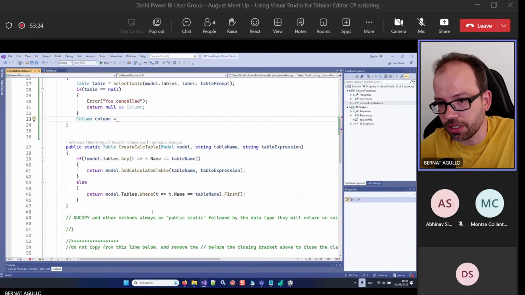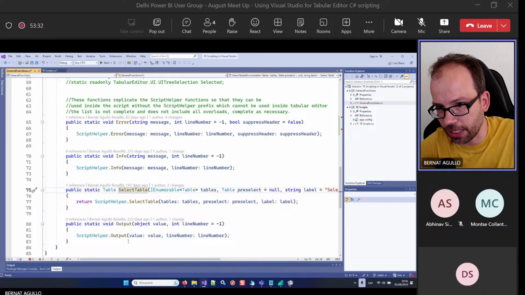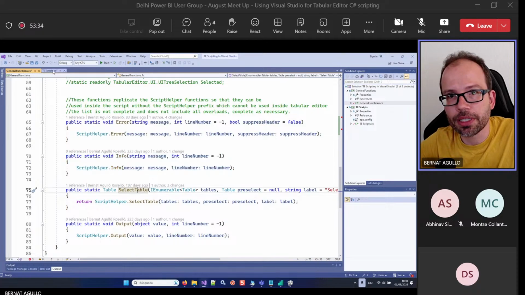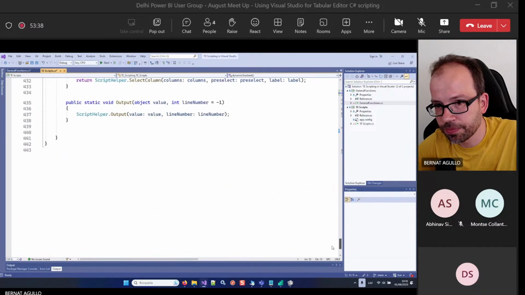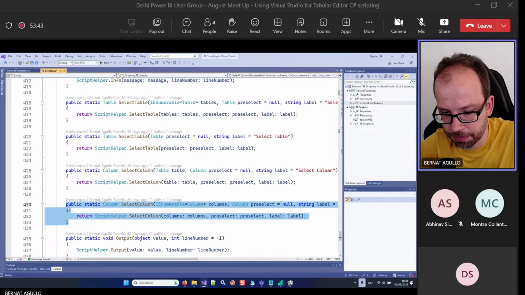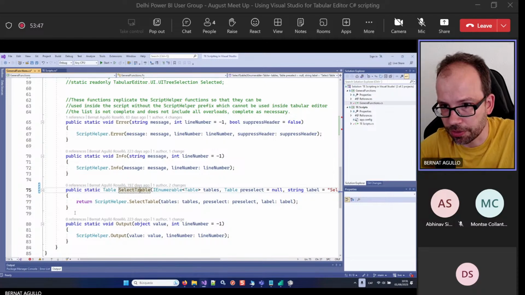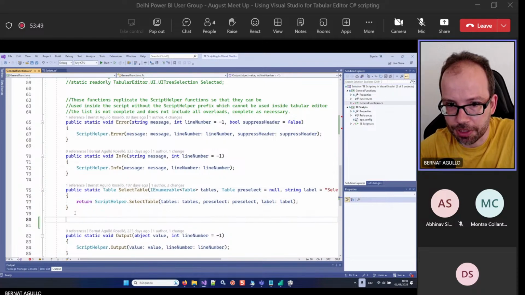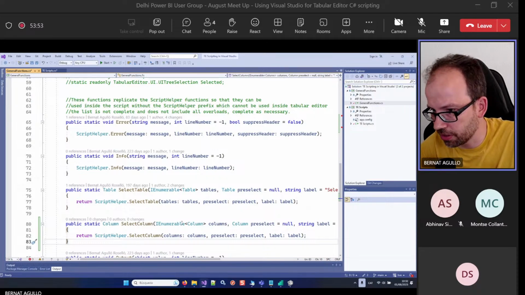So what I do is I have these functions that are called the same, but don't have the script helper. But you see I have the select table, but I don't have the select column. But I think I have it in the other. So I'll just copy this one. I mean, I could do it all, but I didn't.